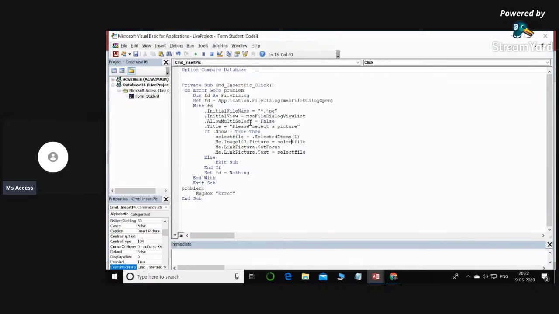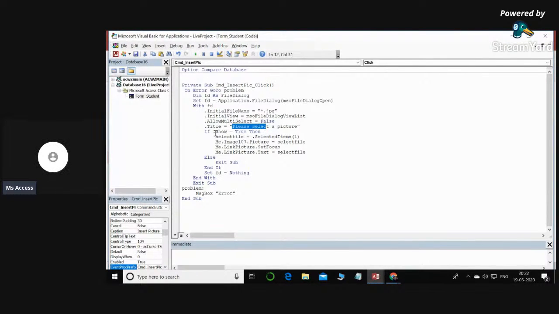So when the window opens, by default it is going to show you the jpg files. Initial view will be the file dialog view list, so the files will be in list form and not in the picture form. Allow multiple select, I set false, so the user cannot select multiple files, and the title of that window will be Select Picture. Please select a picture. That will be the title of that window.